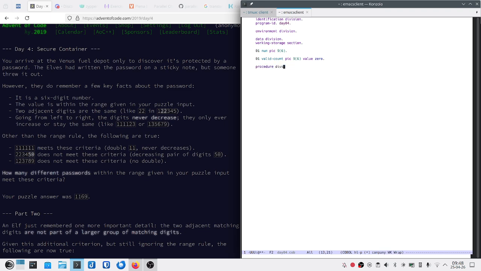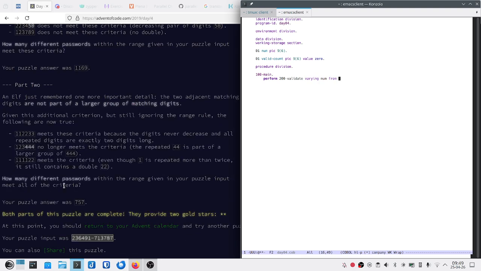Procedure division is the next one, and I always call my first procedure 100-main, why not. Let's perform 200-validate varying num from, what was the first number? 236491. By, strangely is the word, by 1, varying it by 1.